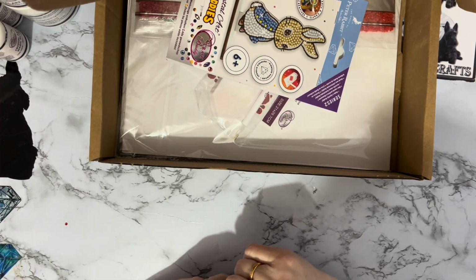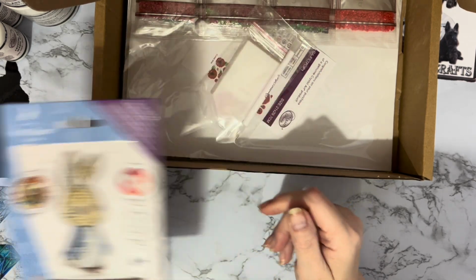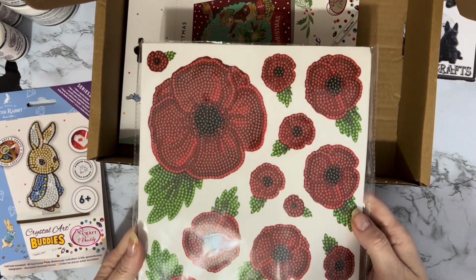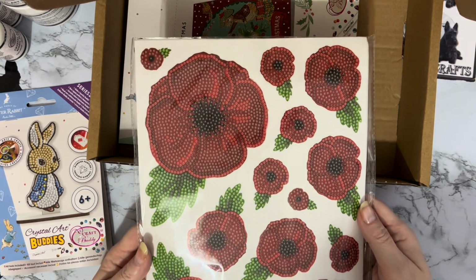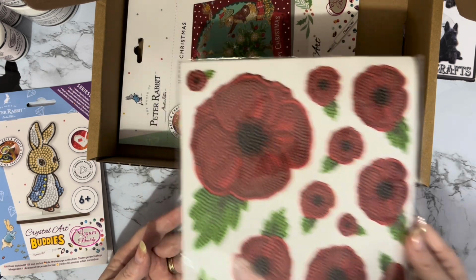Okay, and then the fun things. So we've got a little buddy, a very little buddy. Oh, look at that one. I've got some poppies. Yay! We'll have a closer look at these in a minute. These are the stickers. I decided I would probably make a wreath out of these. Have a go at doing that. So I've got till November to do that. So possibly that one will actually get done.